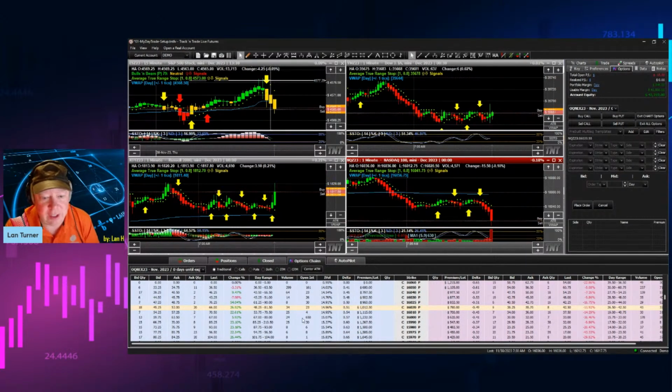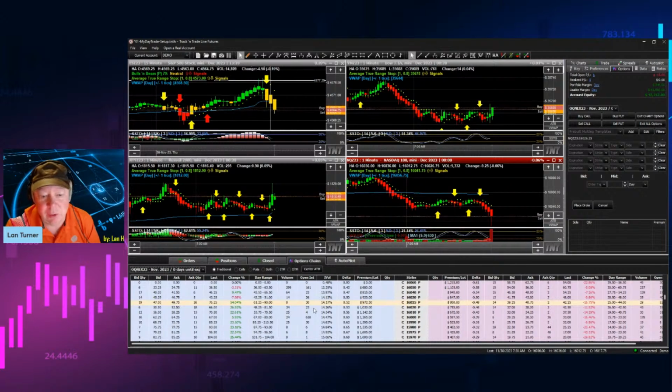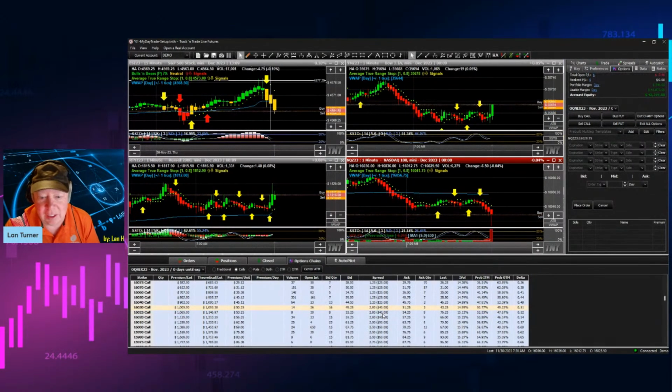And so you can see that the volume's picked up a little bit on the NASDAQ. We got a little bit of volume, a little bit of open interest in here on this NASDAQ today. We could actually trade something on the NASDAQ with options if we wanted to. It's not very high. I wish it was a little higher, but it's still there. You can still do it. Your spread, let's come over here to just the calls. Let's see what the spread is. The spread is $35, $70 for one option. Just to buy a call, you have to pay, it looks like 40, 50 bucks to get in on that spread on the NASDAQ. That's one of the reasons why we don't do them.